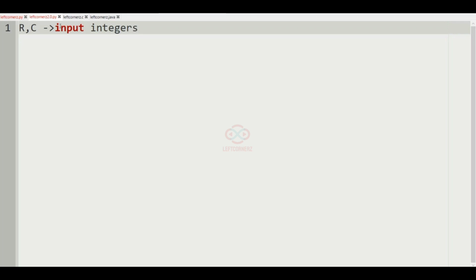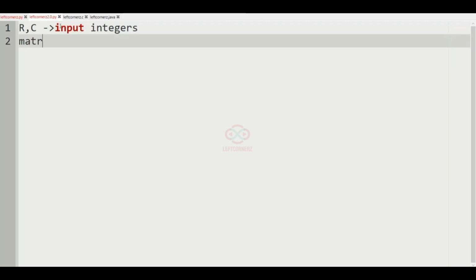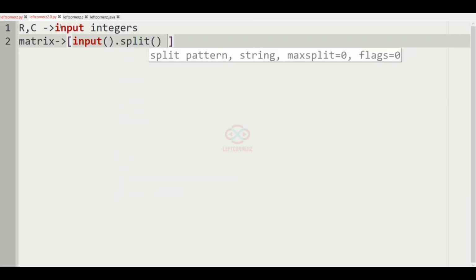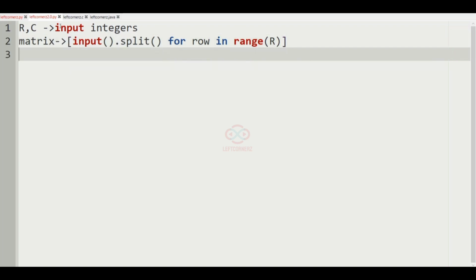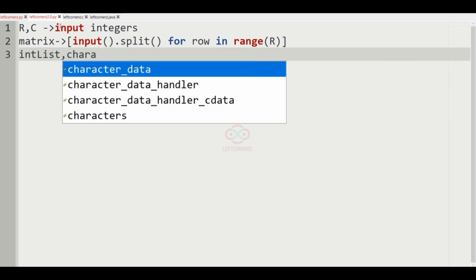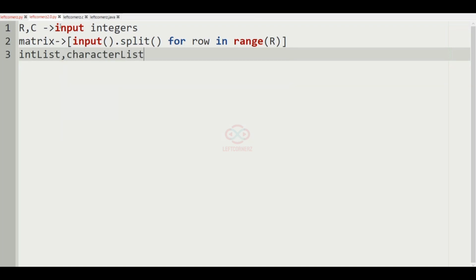Next let us get the matrix as input, using input dot split for row in range R. Now after getting the input, let us declare two empty lists called int list and character list.